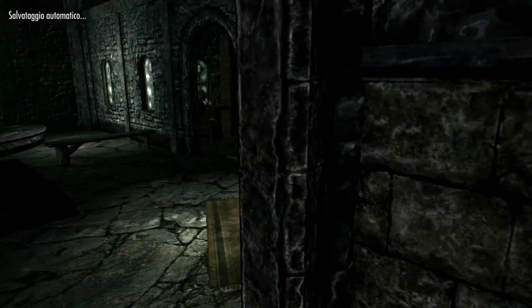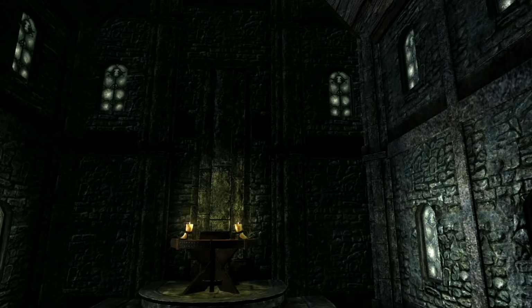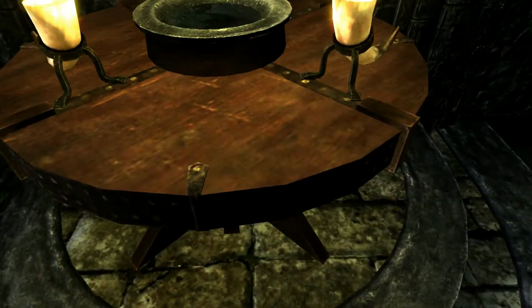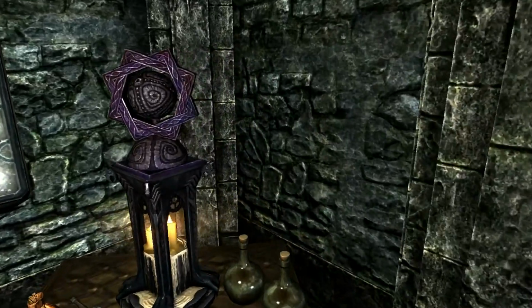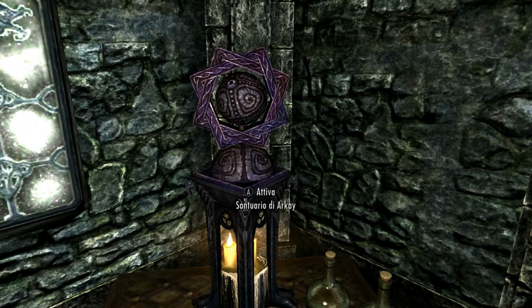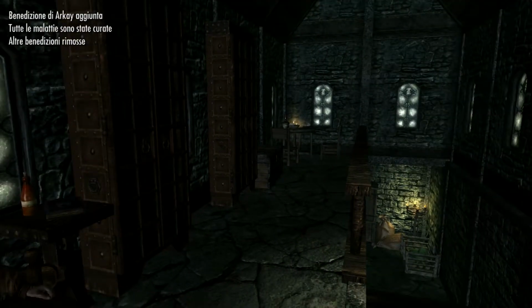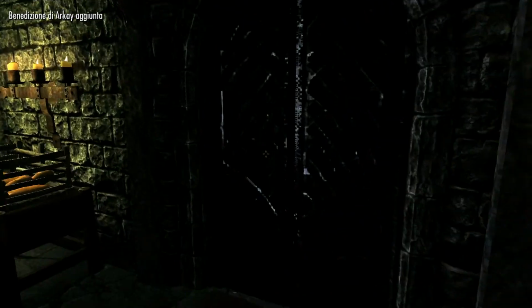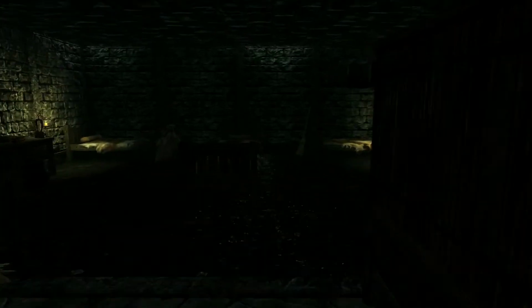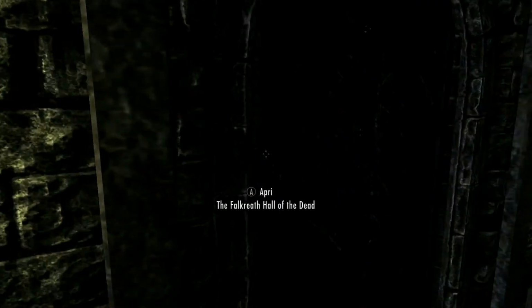Here we are inside, and it's the classic small chapel. I think it's very well made. Maybe I would exchange the place of the symbol of Arkai in the center. This is a study place. It's understandable that it's in the basement. This is a location, for example, that is perfect for the basement. A lot of stuff.